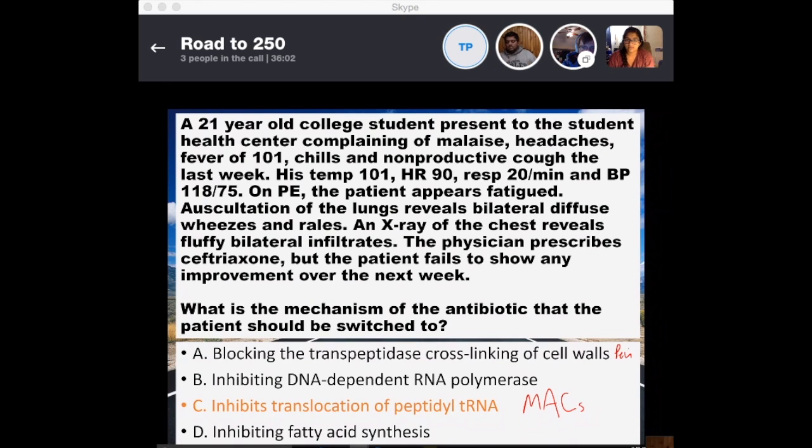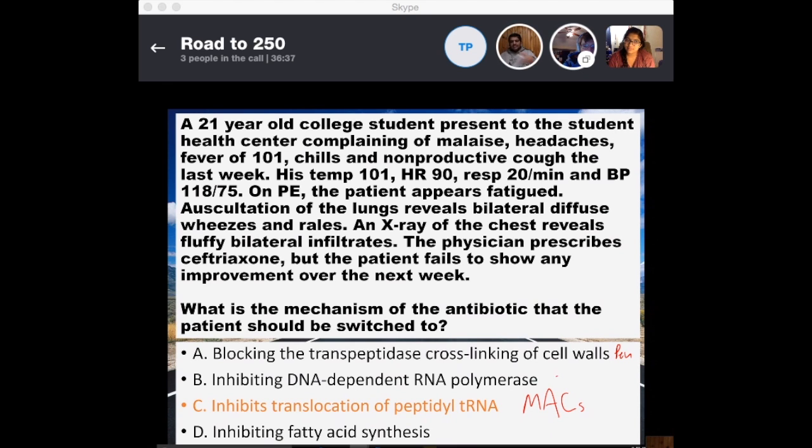So which one? Because we got penicillin. Doxy is going to do what? What's the mechanism? 30S subunit, right? Yeah, it binds at 30S, so aminoglycosides and tetracyclines. And doxy is a tetracycline. It blocks attachment of the aminoacyl tRNA. Okay. Yes. But that's what translocation is for macrolide, right? Yeah. So the tRNA was what I was looking for.